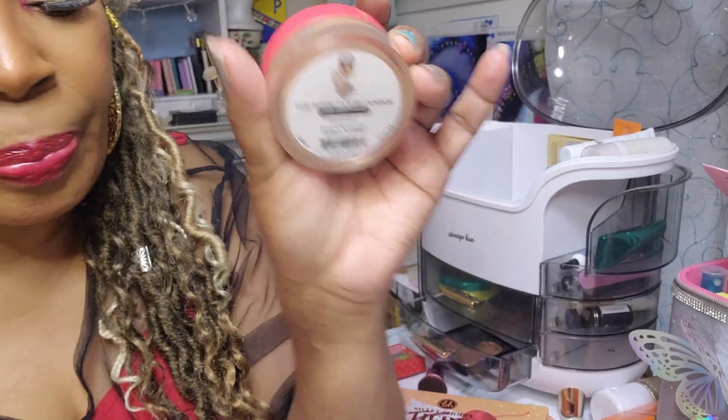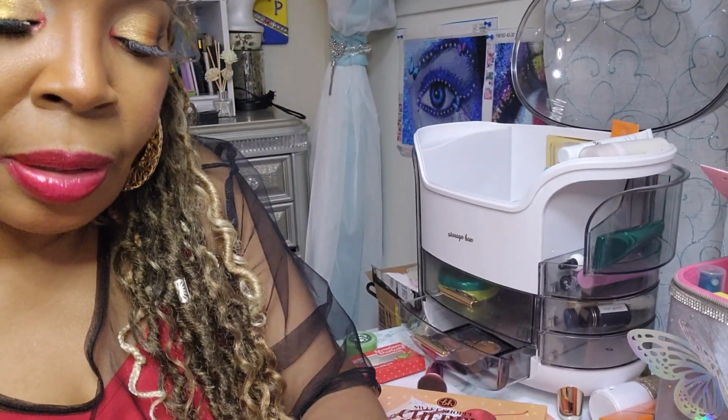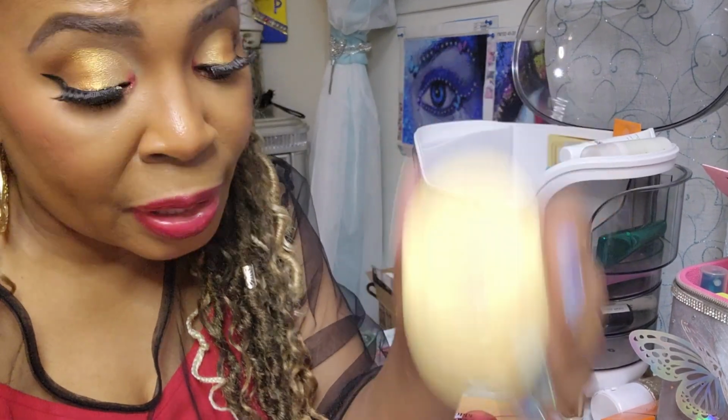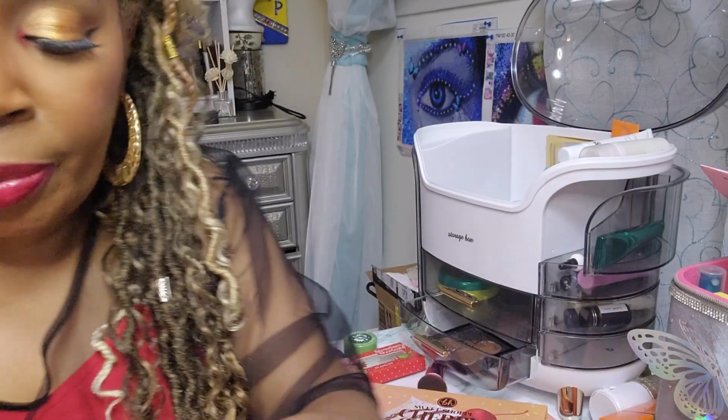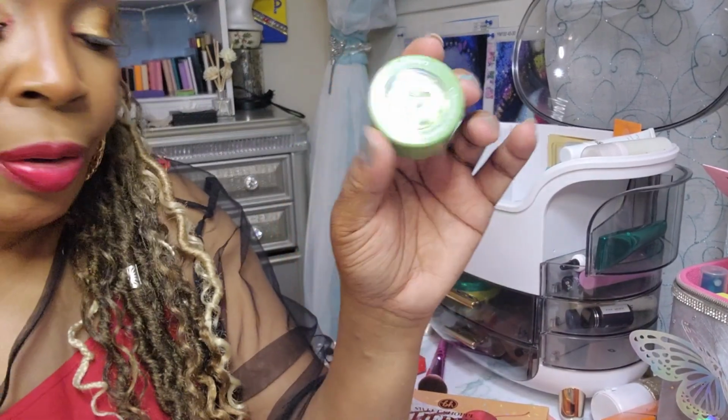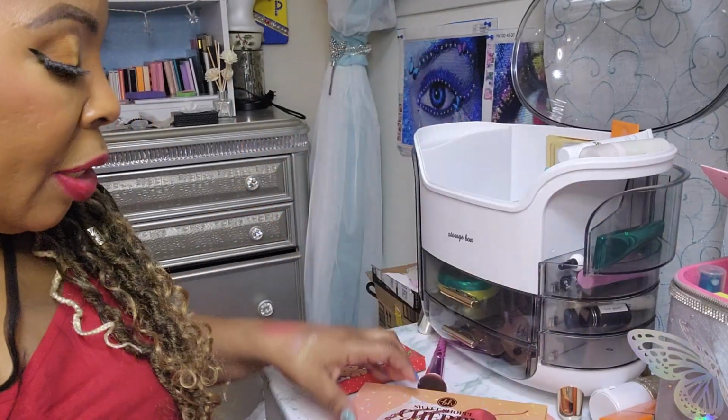And I really like this though. This is really pretty, very, very pretty. This one is called the Royalty 2 by Juvia's. Okay. I have some banana powder, setting powder. This is from Bella Pierre, and this is another just banana powder that's a generic brand. I pretty much just have been using it, so I'm going to put it to the side because I think I have some other ones I want to try. All right, and is that everything? Y'all, I put Kermit the Frog in there and never used it. I think when I look at that, I think Christmas.